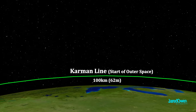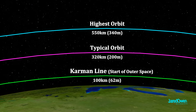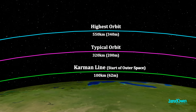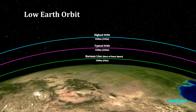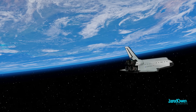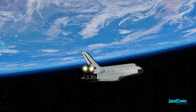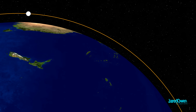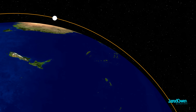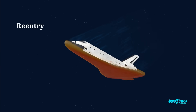Many of the missions were around 320 kilometers high, but some missions went as high as 550 kilometers. Anywhere in this area is called low earth orbit and it's where all of the shuttle missions happened. At the end of a mission the OMS motor fires up to slow the spacecraft down. It doesn't change the speed by much but it's enough to send it on a path back through the atmosphere. And things are going to get a little hot. This part is called re-entry.